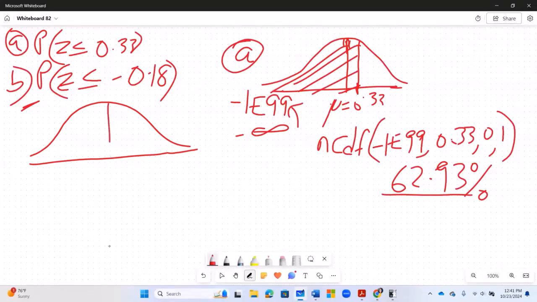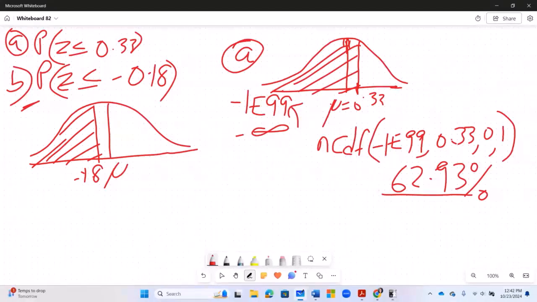And the mean is the line of symmetry. All right. But this negative 0.18 is negative, therefore it's on the left-hand side of the normal curve. So this area is smaller than the other area. Because it's on the left-hand side, I know it's my 50%. It's area to the left.